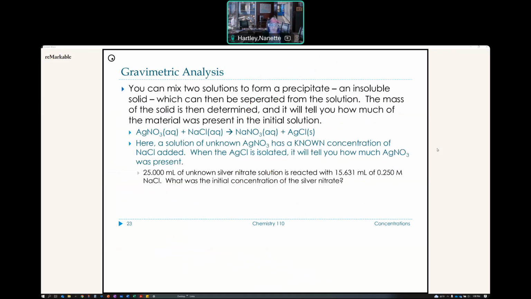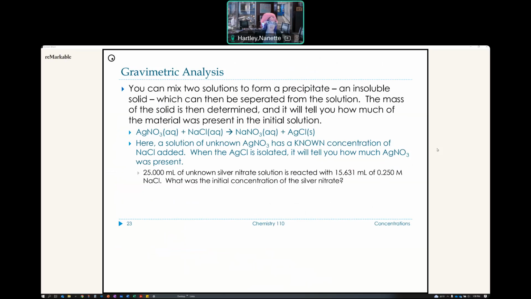So just like we can talk about looking at acid-base titrations, we can look at the change in pH and the acid-base quantities that we have. We can also do something called gravimetric analysis. I know that we can form solids from some of these reactions, so we can set up a reaction where we form a solid. And we can drive that reaction forward until we stop making the solid.